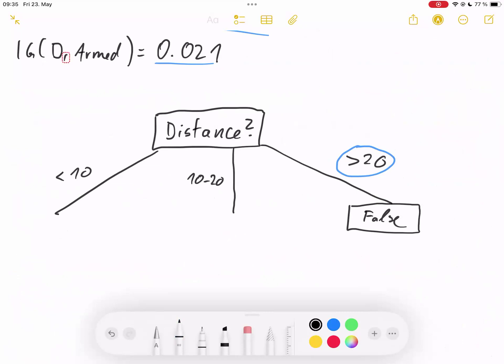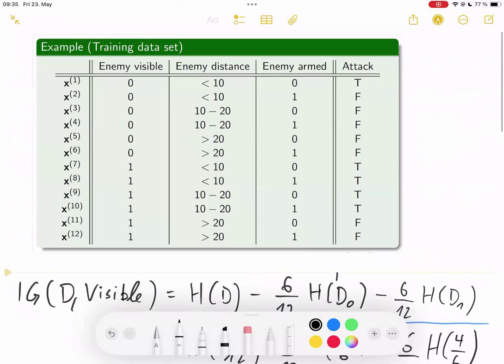What we still need to investigate are the other two cases: less than 10 and 10 to 20. When we look at the examples, say the next distinct value we're looking at is less than 10. So we need a subset now, and the subset where we have the values less than 10 are the rows 1, 2, and 7 and 8.